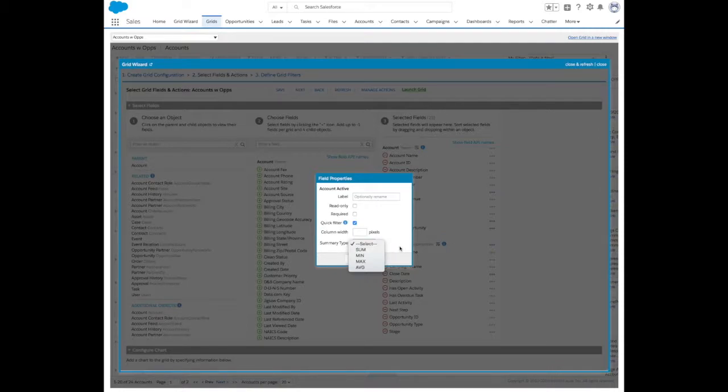When enabled, summaries will display a summary row above the object's data rows, with the field values rolled up on the grid. And these values will be updated dynamically as you change your grid data. Keep in mind, the summary only takes into account the data loaded on the page, not the entire data set. So if you have 5 pages of data and you're on page 1, your summary will only show you page 1.